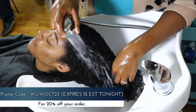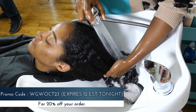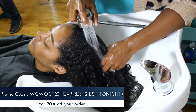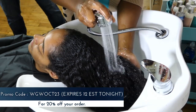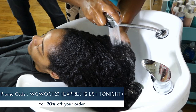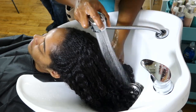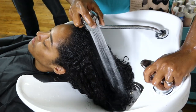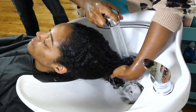All right, so we're just finishing up our first shampoo. What I'm noticing, as is expected after almost 2 weeks between the last cleanse and now, is there are some tangles we have to get through. And there's a lot of length to work with here. So I'm having to be really thorough in separating that hair and making sure I get that product distributed so we get everything clean. And if you can see now, I'm lifting the hair up because I really need to get that product and all of the things that product has grabbed onto, all of the dirt, the wax, and buildup, and rinse that down the drain. Then I'm actually going to go back in here and get another shampoo going in just a second, because I want to make sure we're working with a clean canvas. If that hair is not clean, then the rest of our set is set up for failure.